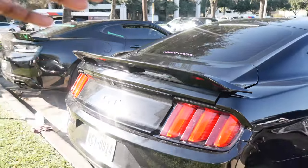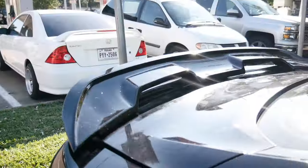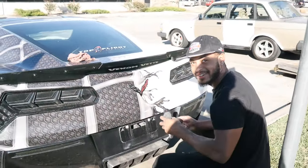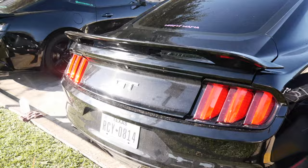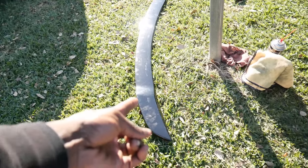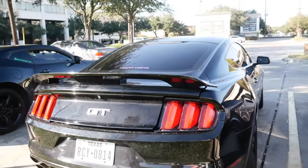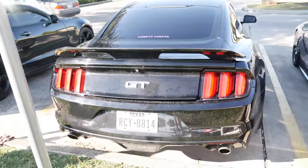Yeah, y'all, so basically I got the spoiler mocked up on the trunk right now. Looks 1,000 times better than the stock weak, what do you call that, brother? I don't know what to call it. Sink the dink. It's a sink the dink. That's what that is. You're right. I definitely called it that yesterday. Looks way better than the stock sink the dink. And this right here, this way harder, bro. I gotta give it a solid 10 out of 10 compared to the stock one. Now let's go ahead and get straight into this install, man, because I want to see this all complete.